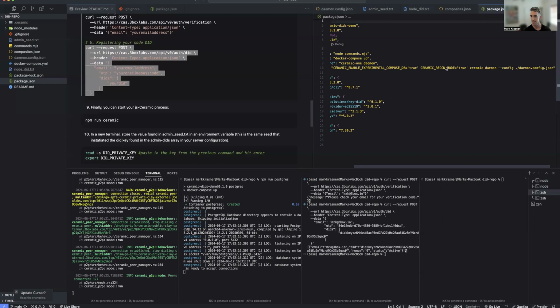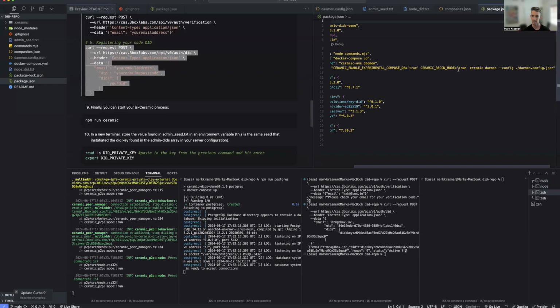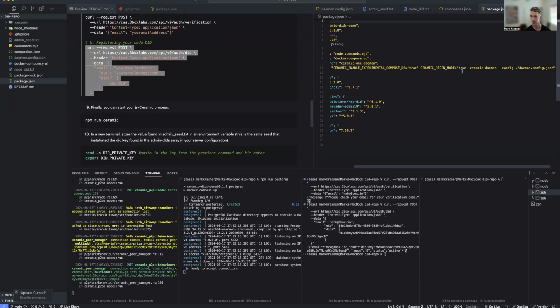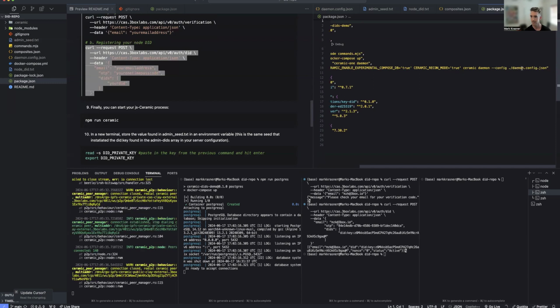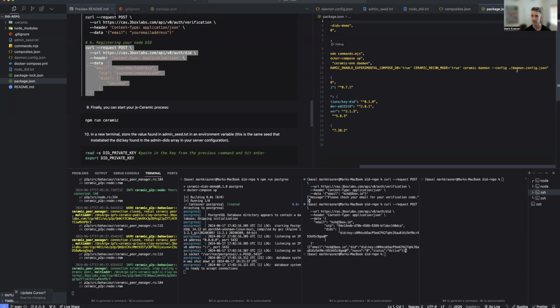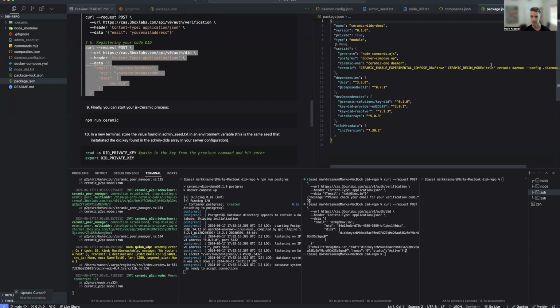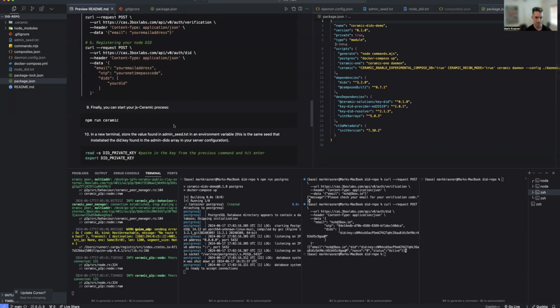And like I said before, since we're running Ceramic 1, we use this flag ceramic recon mode equals true. And then we're just indicating that we want the daemon to use the local one that we created using that script that I went over before. So we'll jump back to the instructions.